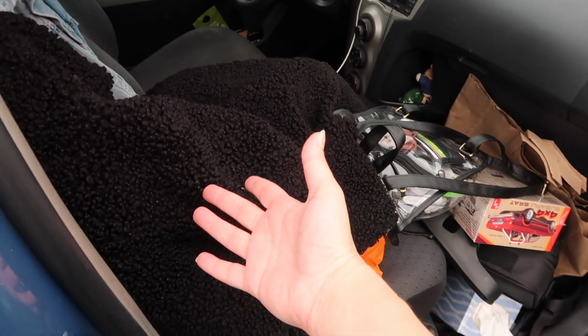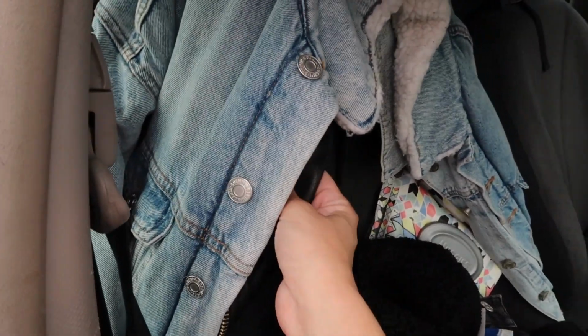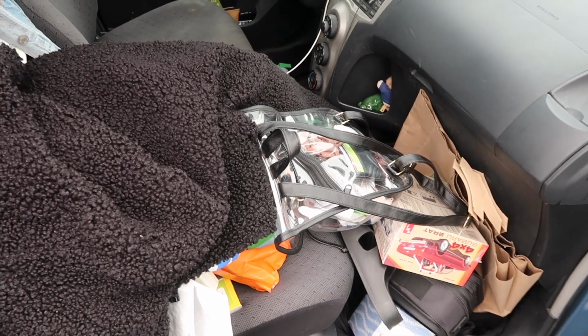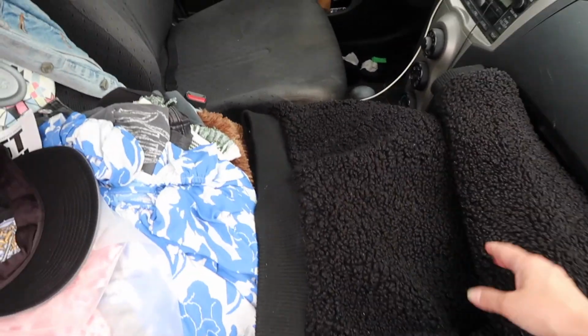You might be like, Katie, why do you have even a winter coat out when you're in North Carolina? Because this was just up here where I keep my jackets, but I had something like my computer in my car, and I was running into a store or something, and so I just took this to cover my computer so nobody really saw it.